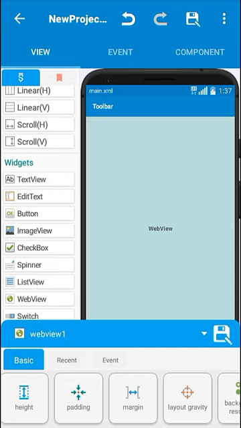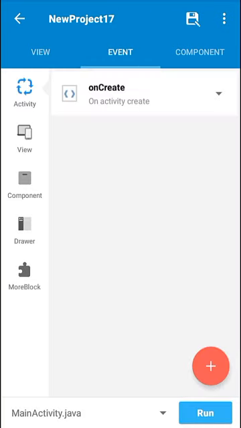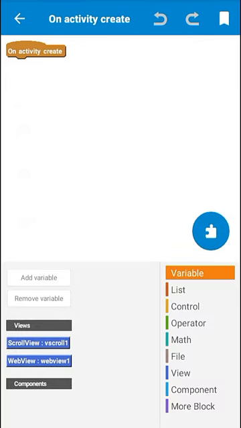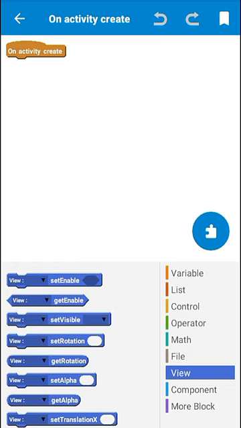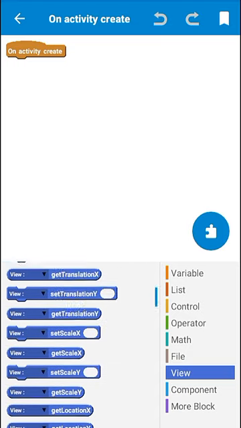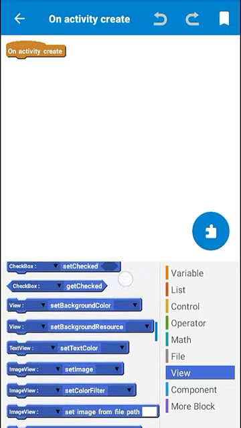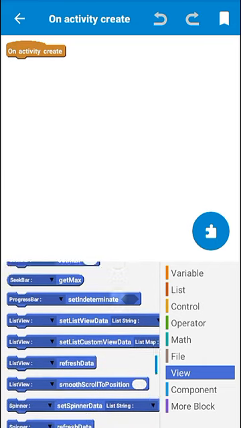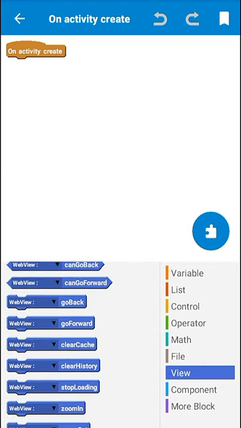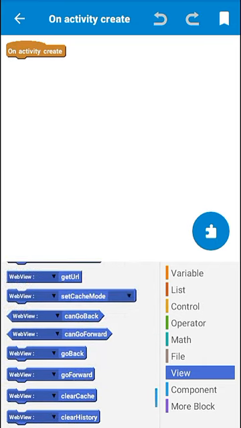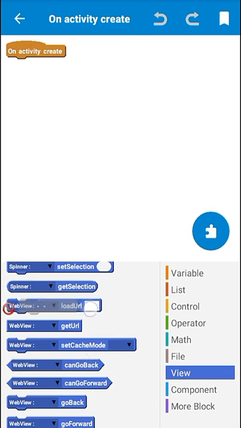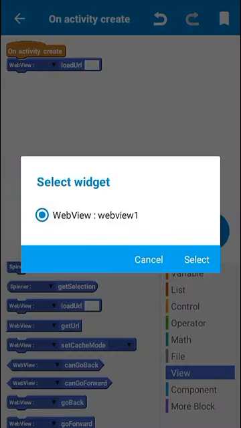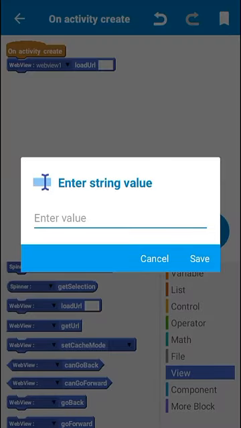Now on the logic area, on create, we add on view load URL. Where is it? Load URL. We add it here and select the web view 1, load URL.